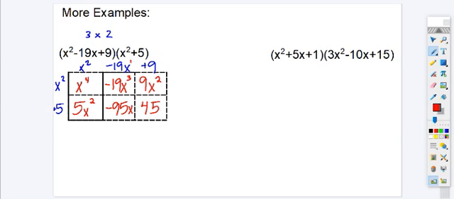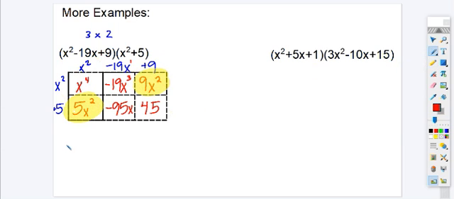Now this is going to be one that has the exception to the rule with the diagonals being able to combine. Because if you notice, we have an x to the 4th, we have an x to the 3rd, we have an x squared here and here. We have a plain x, and then we have a number with no variable at all. So from all of this, the ones that will combine are this one and this one, because they're both x squared terms. Nothing else matches, so nothing else can go together.